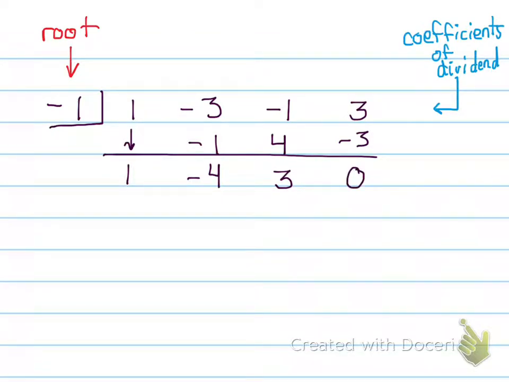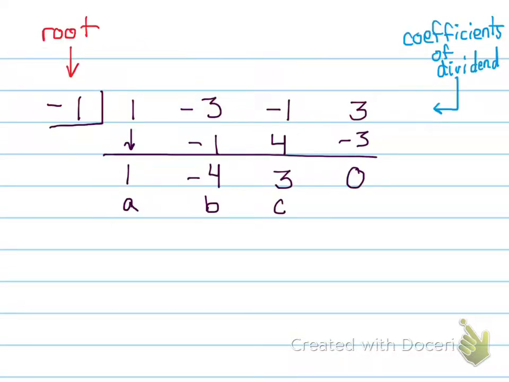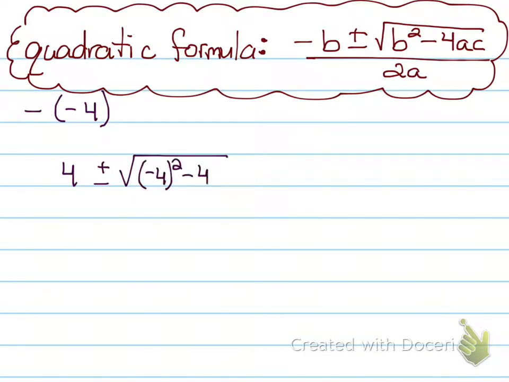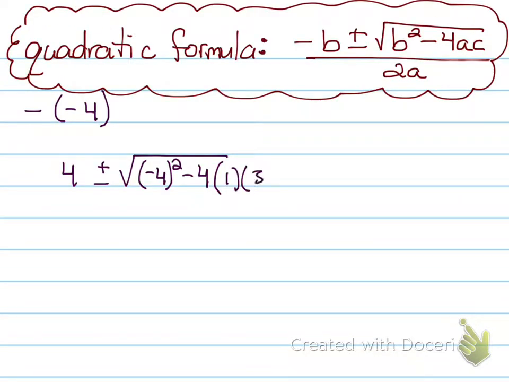Now, I'm going to label these 3 coefficients as A, B, and C. Those will be the numbers that I plug into the quadratic formula. And just in case you forgot it, I wrote it right here on top. All right, it starts off with -b. And as you can see, my b value is -4. So when I plug it into the formula, it's going to look like this in the beginning. But you know, a negative times a negative is positive. So let's go ahead and start off with +4 plus or minus the square root. My b is -4 squared minus 4 times, and remember my a was 1 and my c is 3, all over 2 times 1, which is my a.